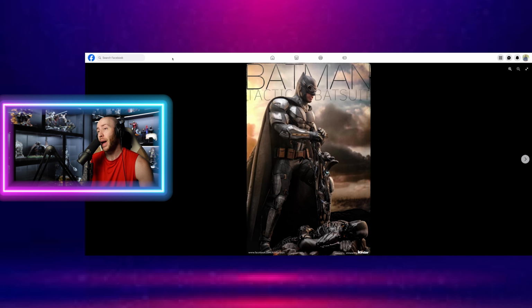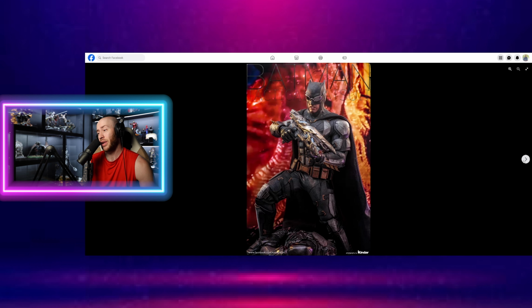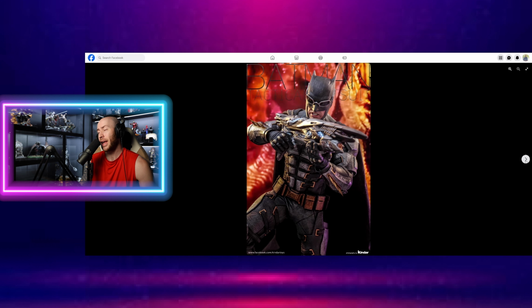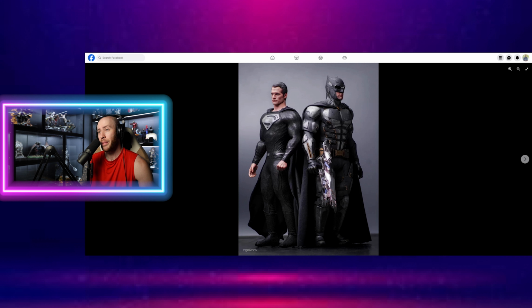So yeah, this Batman is pretty cool. Guys, let me know if you're picking up this Batman in the comments below. I do think it's a pretty cool one. I think Hot Toys did a great job here. I think this looks like a great figure. It's another solid release, and I think it has some cool accessories. You can do some cool stuff with him. So if you were going to have one Batman and Ben Affleck was your Batman, this is a pretty good option. It's a cool Batman. It's very tactical looking, which the name fits, right? So I think this is pretty cool nonetheless.